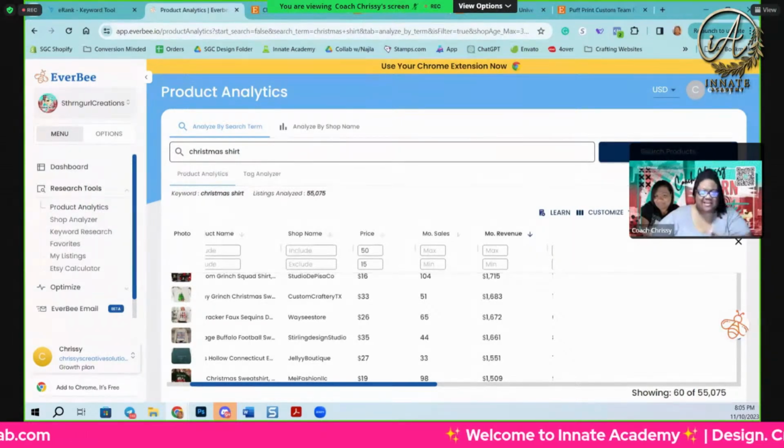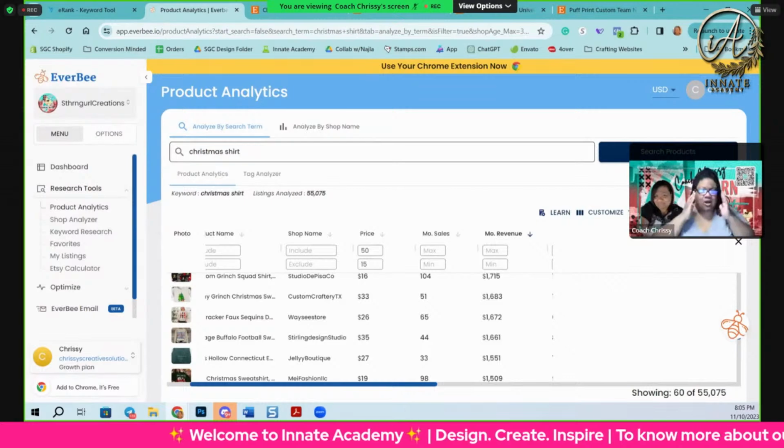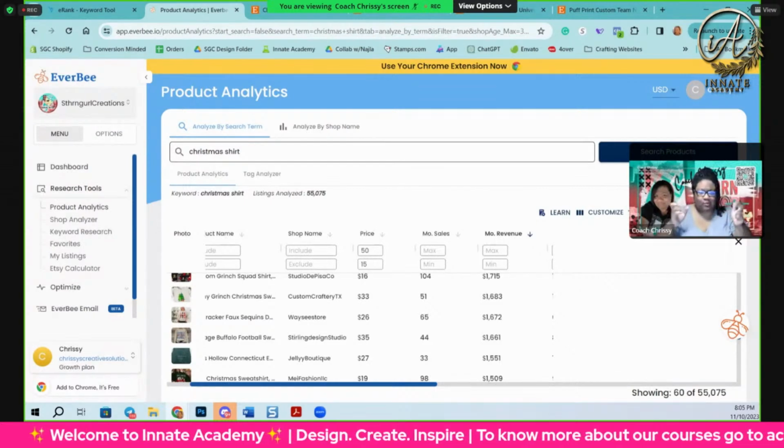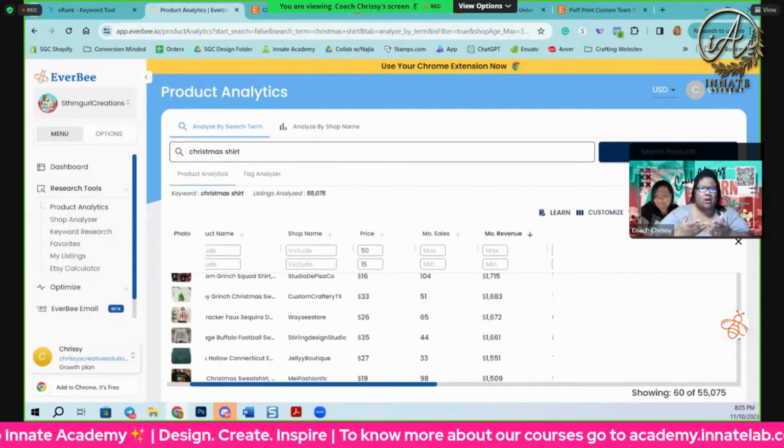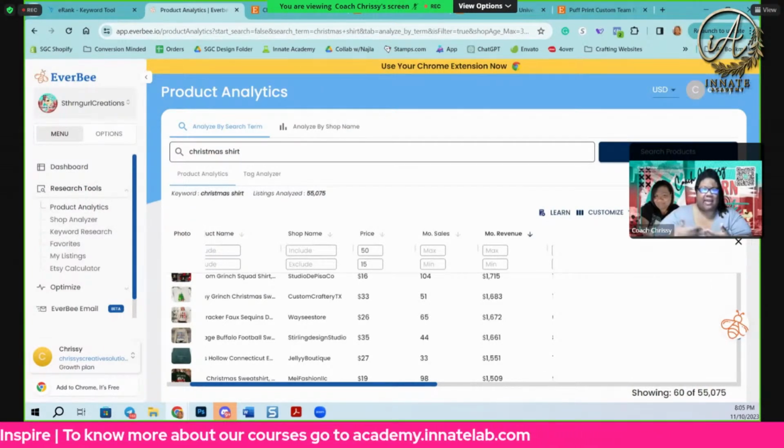Put a realistic processing time, because Etsy also has the star seller program where they are actually evaluating whether you are shipping things on time, and your customers will review things like that.